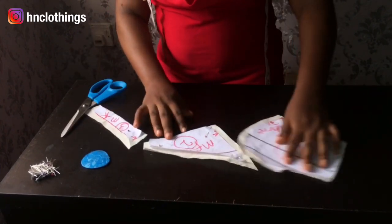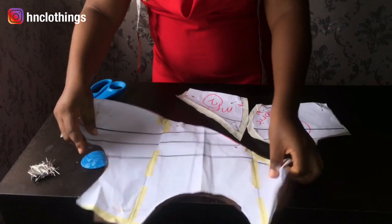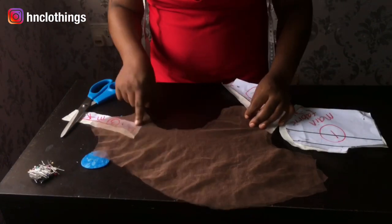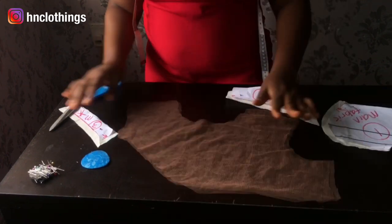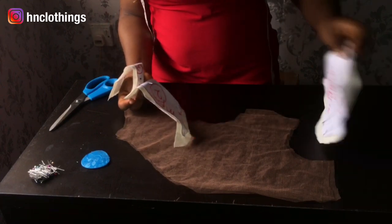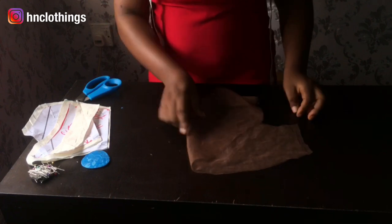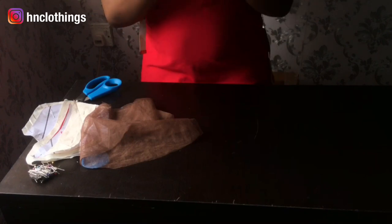Now just go ahead to put my seam allowance half inch round. I have cut this one out and this one out — we are good to go. First things first, we are going to be starting with the tulle. I'll go right ahead to sew the tulle along the neck, along the shoulder, along the down — everywhere I'll sew it closed. Then I'll join these darts together — this part and this part. Until you are ready to join, please don't remove this paper or you'll get confused.